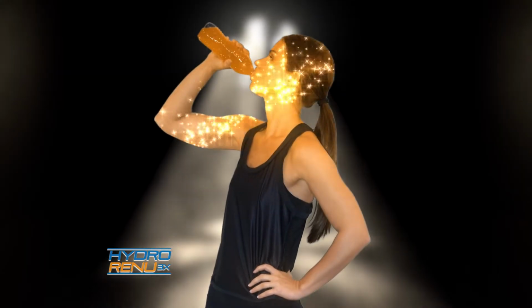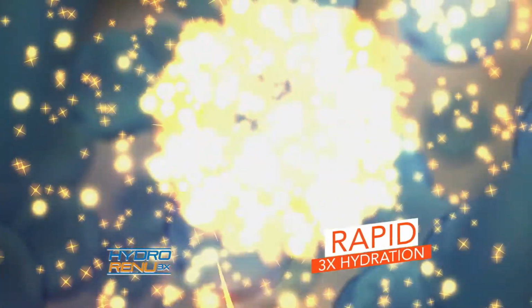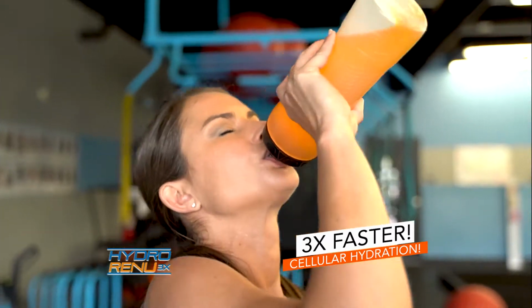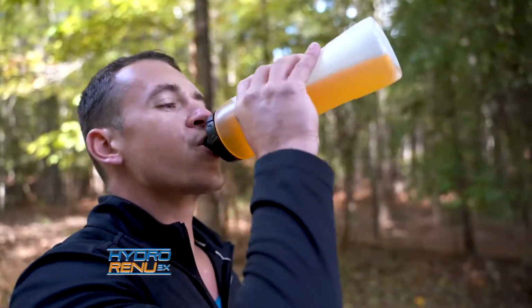Our proprietary blend is scientifically formulated and designed to naturally speed up water absorption in your body at a core cellular level. Get the perfect balance of key ingredients to hydrate on a cellular level three times faster than water alone. Step up your peak performance and feel great with HydroRenu 3X.